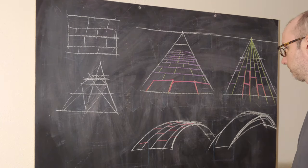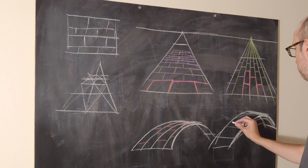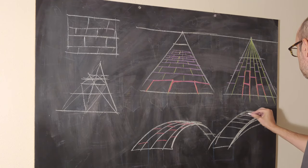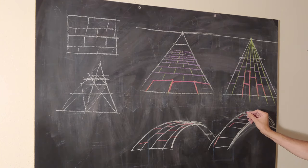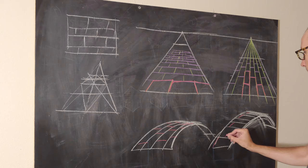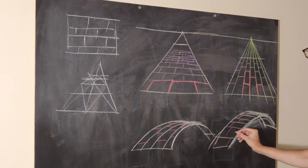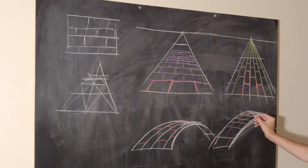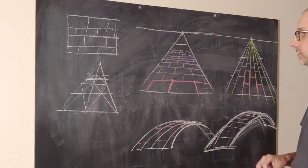And then I could say, well, I want my bricks to go this way instead, right? Then I can say, well, boom, I can skip every other, right? Yeah, we'll keep exploring these kinds of concepts and curves and arcs in perspective as we do more videos.